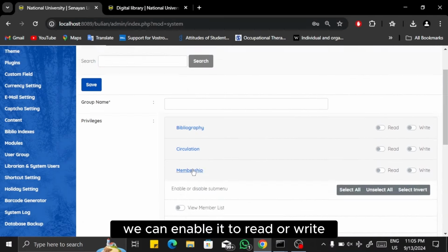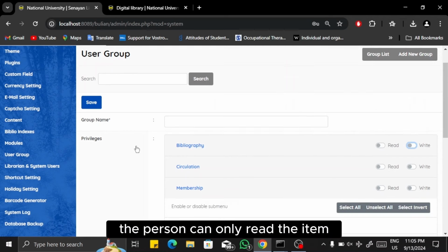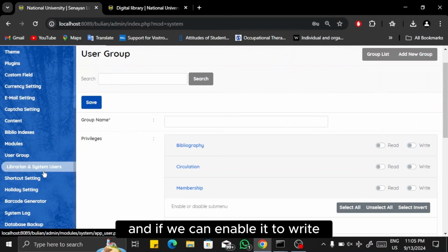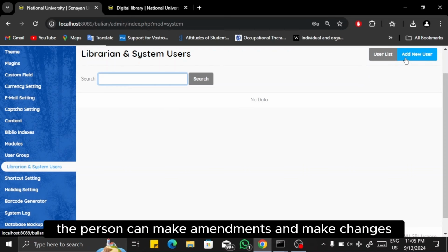We can enable it to read or write. If we enable it to read, the person can only read the item, and if we enable it to write, the person can make amendments and changes.